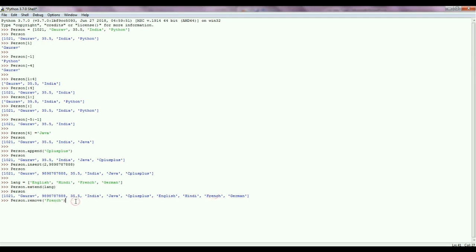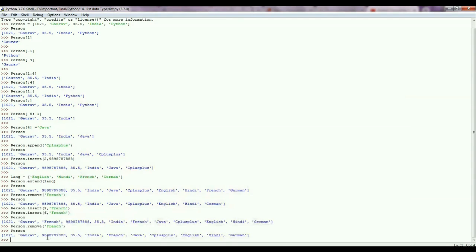Press enter, and when I print person list again, the value French is gone. This function removes the first occurrence of the value mentioned in its argument. For example, if the same value is present 2 times in the same list, this function will delete the first occurrence, not the second one.